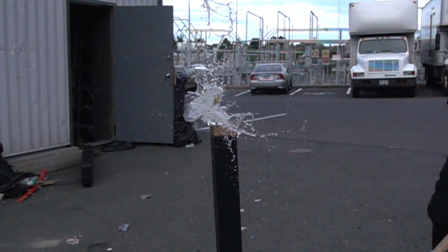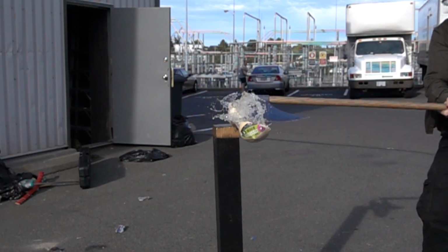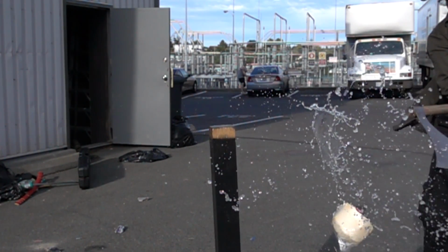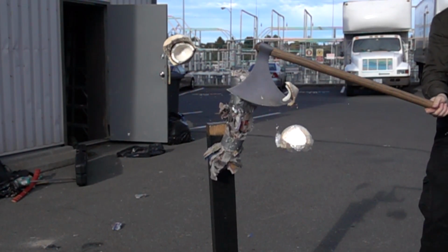I also cut a young coconut with it. I messed up the edge alignment a little bit. You can see how it goes in and then it kind of breaks it open to the side because it rotates a little bit. That was entirely my fault, but it was still quite easy to do, and it's overall a lot of fun to use.